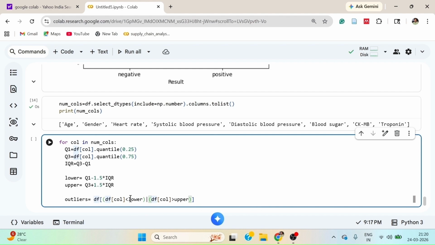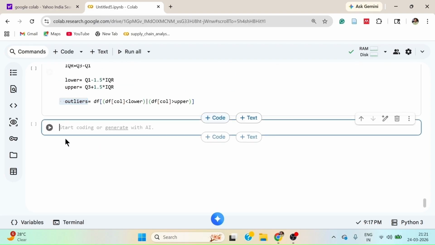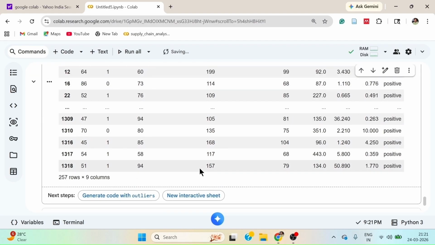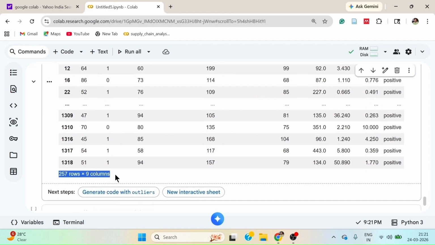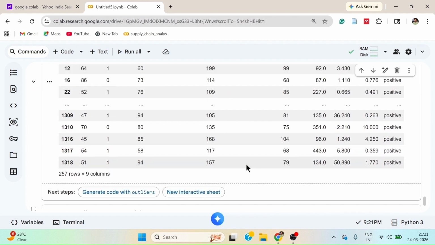So basically anything lower than the lower limit or greater than the upper limit will be called an outlier. Let's run this. I'm going to call this outlier data frame in another cell. So here is the total outlier dataset. All of these are outliers. Our dataset contains 250 rows of outliers, so there is a huge amount of outliers present in our dataset. We won't be able to remove this amount of data from the dataset because that would be malpractice, right?